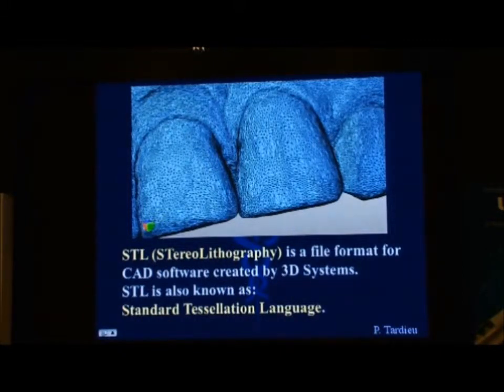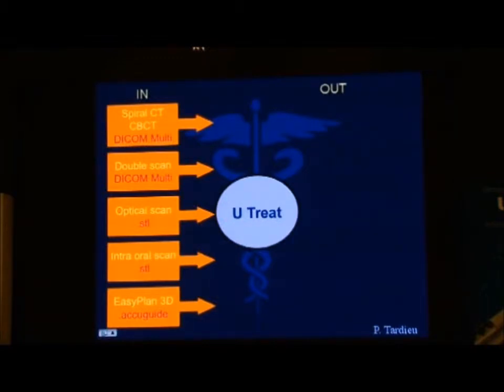You cover all the surface like this. In this case, we are talking about triangles, and all the small triangles are showing a volume. This is what we use when we use the STL format. The other format is called the DICOM format, and this is a series of slices that you get from the CT scan. So when we are in uTreat, we can work with all these different formats, and that's important for you because you will know that you will be able to import that from different sources.